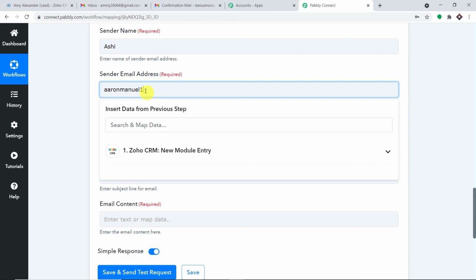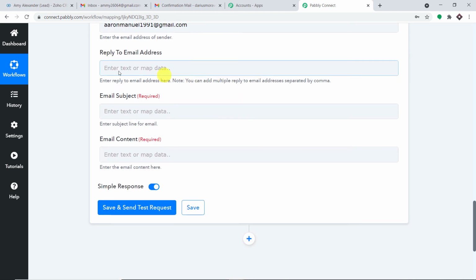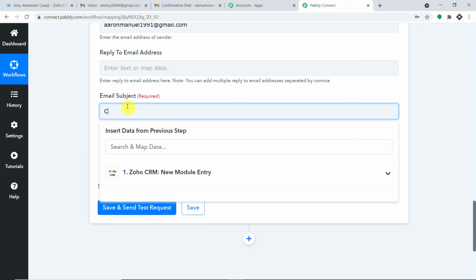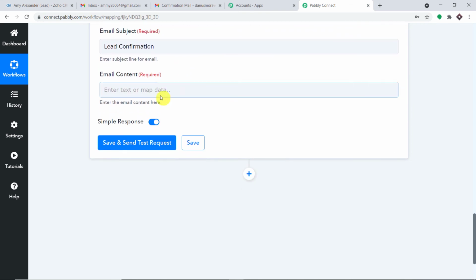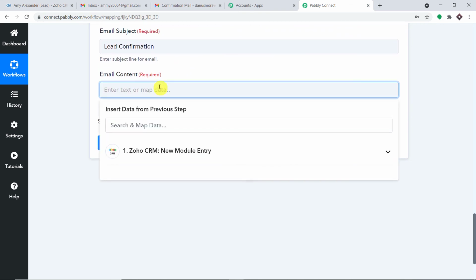At the same time, we are going to send the email. Excellent. Then just ignore this reply to email address. The email subject is confirmation, or how about lead confirmation? Lead confirmation.